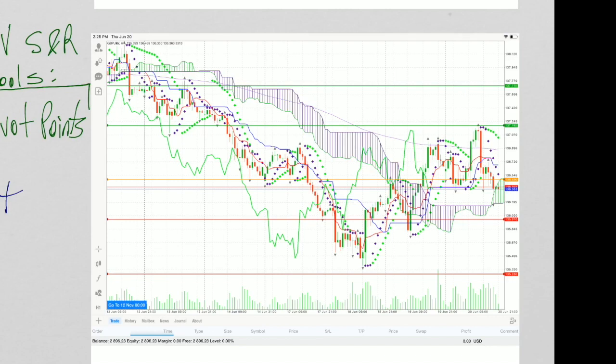Now, if you're trying to decide if you're in an uptrend or a downtrend, or if a reversal is coming, the pivot point can be very helpful for you, because as you can imagine, if the price is in an uptrend and it crosses below that pivot point, we could be reversing to a downtrend, even if just in the short term.